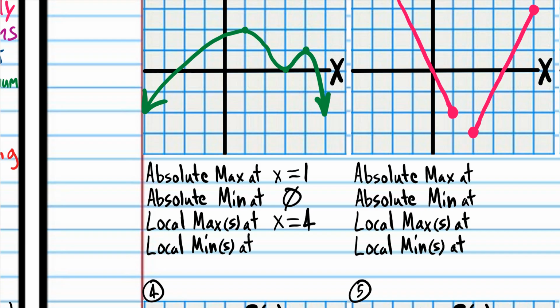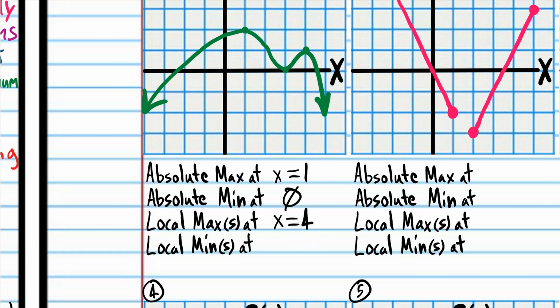So we call that a local maximum value. Now, it's not the absolute maximum value, but the y value is bigger than the y values of the points around it, so we call it a local maximum. Now, remember, an absolute maximum value is also a local maximum value.